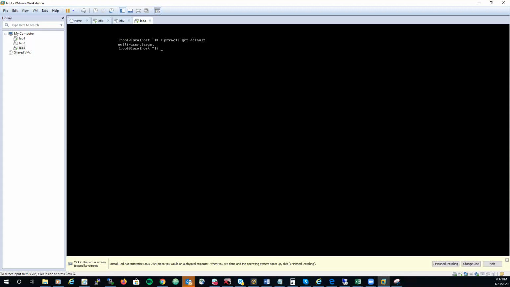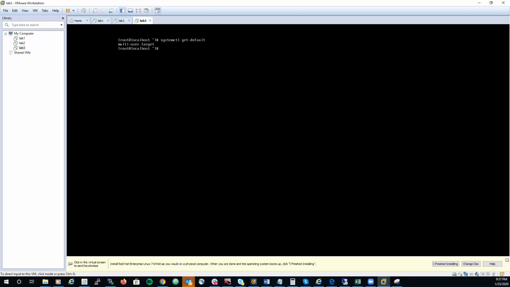So the default run level being used on our system is multi-user.target, which is basically run level 3, multi-user mode. The systemctl get-default command displays the default run level that is being used.